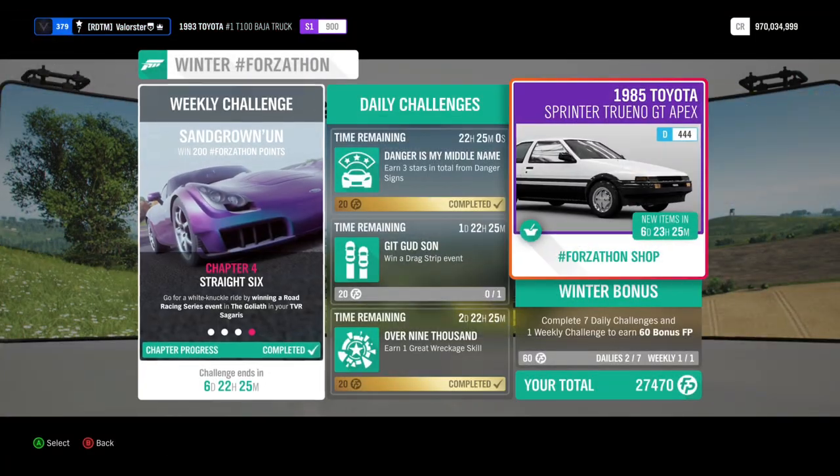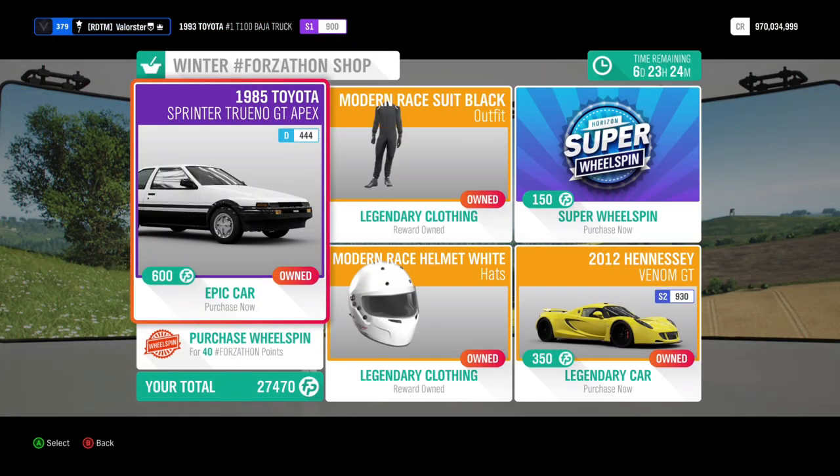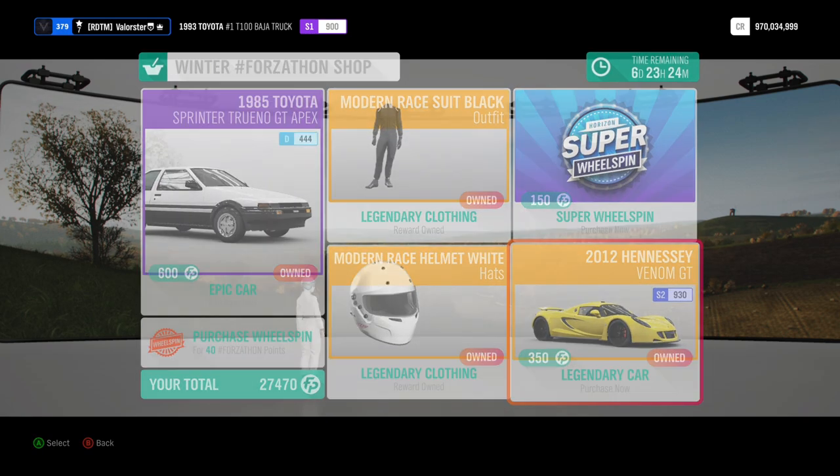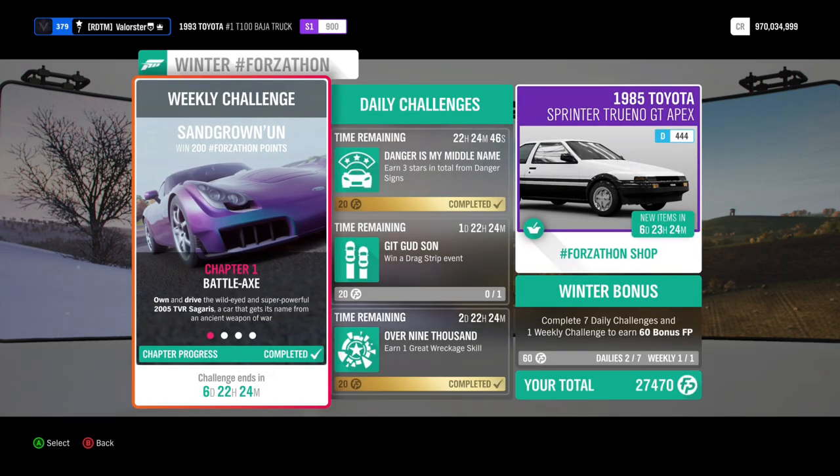Then let's have a look at the Forzathon. Here you have the Toronto. It's a very good car. Definitely get it if you don't have it. You have a suit, helmet and the Venom, also a very nice car. Now let's have a look what we need to do.